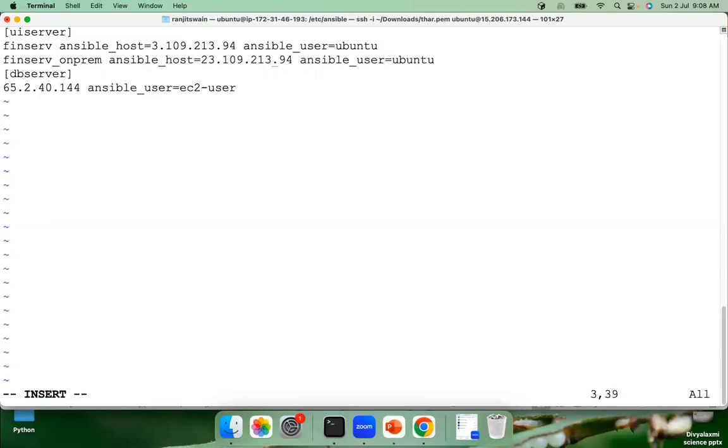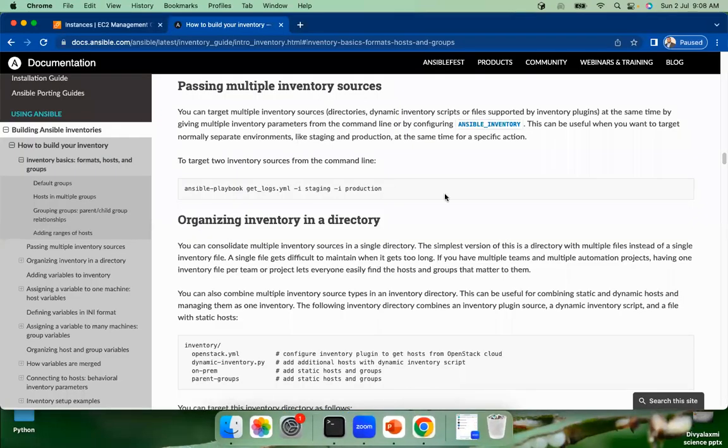This is a different, on-premises IP address, ansible_host, and ansible_user. Suppose the username is Ranjit. Here you have to specify the certificate file. How you'll do that, let me show you.